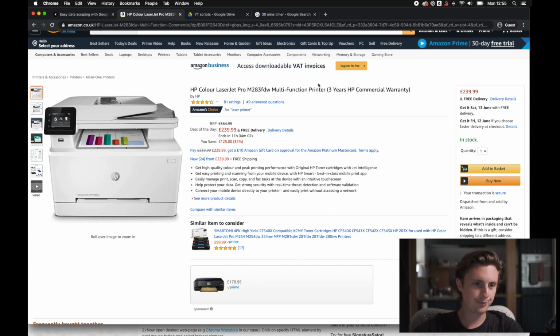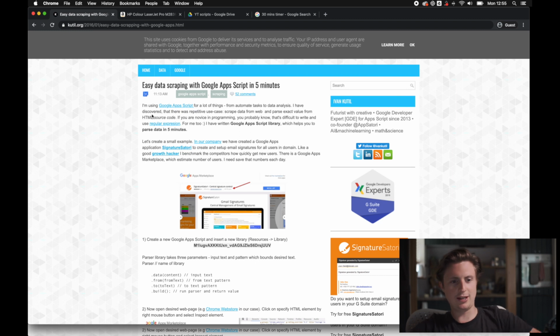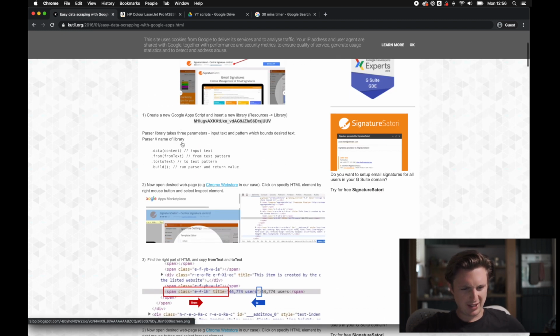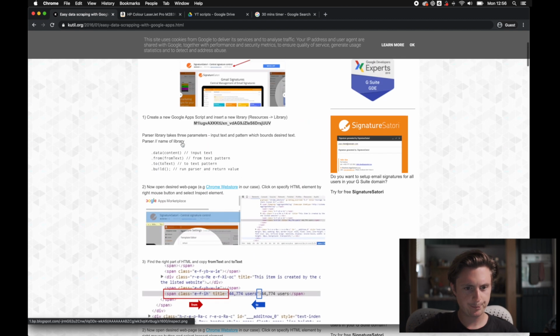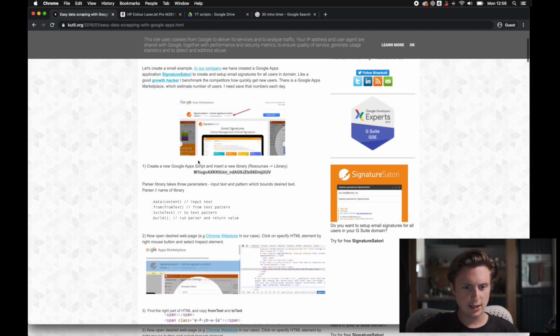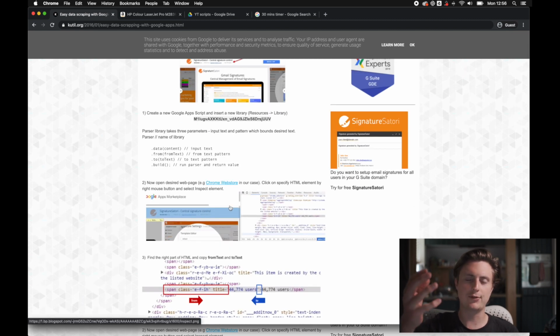of a product. So I did some browsing online and I found out that you can pass HTML data using this, I think it's like a plugin for Google Scripts. Yeah, it's a library. So you can use this library and it allows you to take HTML from a URL and crawl it and then get specific elements that you need. So in our case, we'd be looking for the price element on the Amazon page.